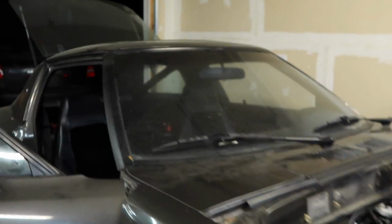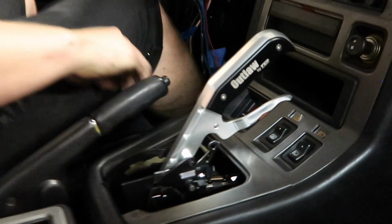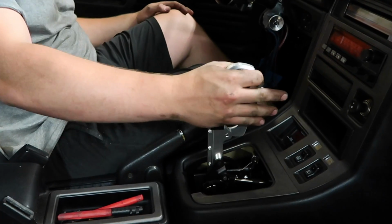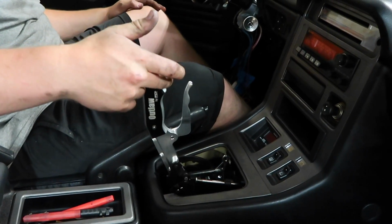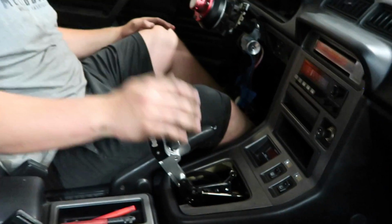Let's check this out. And it shifts like butter. Pretty badass. I'm kind of excited. So it's in park right now. And then this is reverse. This is neutral. And then this is first. And then to go from first to second, you just pull it straight back. And it locks you at a third. And then to get to third, you pull this handle and bring it back. And that's third. And that's it.